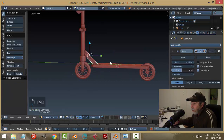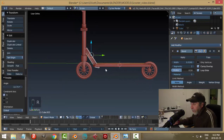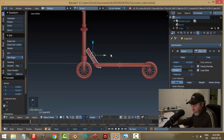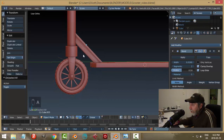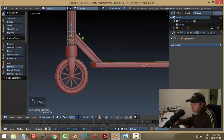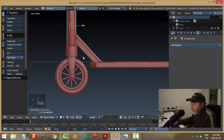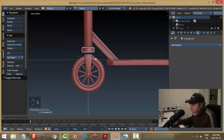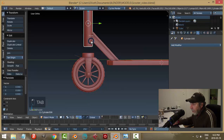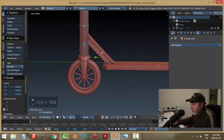Let's try something here. I need to try rotating this in the X and seeing if that... Nah, I don't really want to do that. I don't want to change that. So what I'll do is all those edge loops I just made, I can dissolve those. I'm going to do it a different way. I'm going to scale this in the Z a lot smaller, and I'm going to lengthen this by grabbing its face and pulling it down into that.